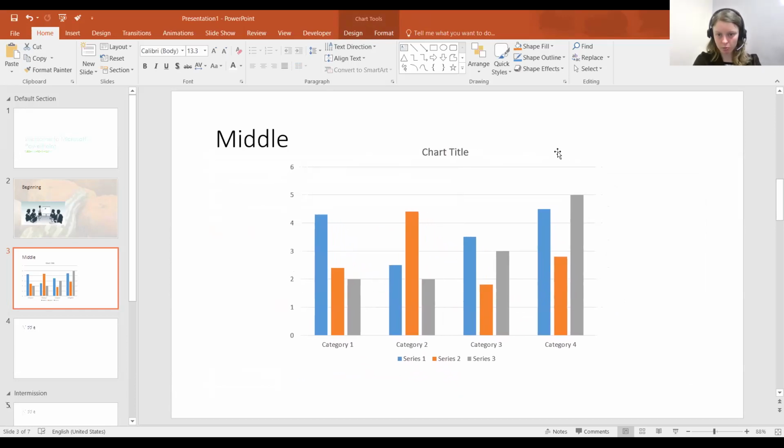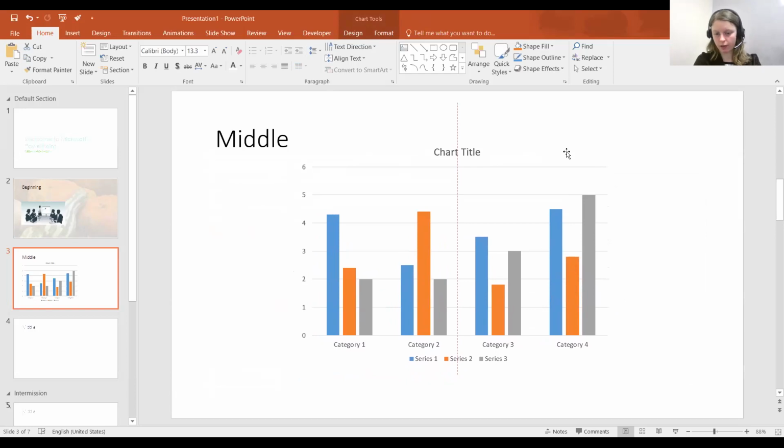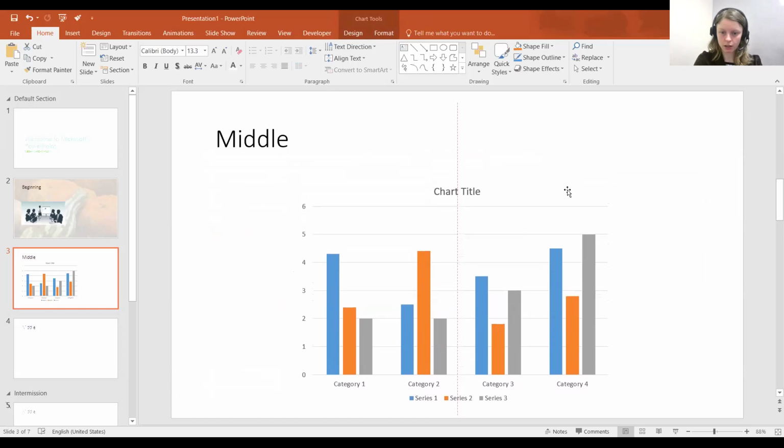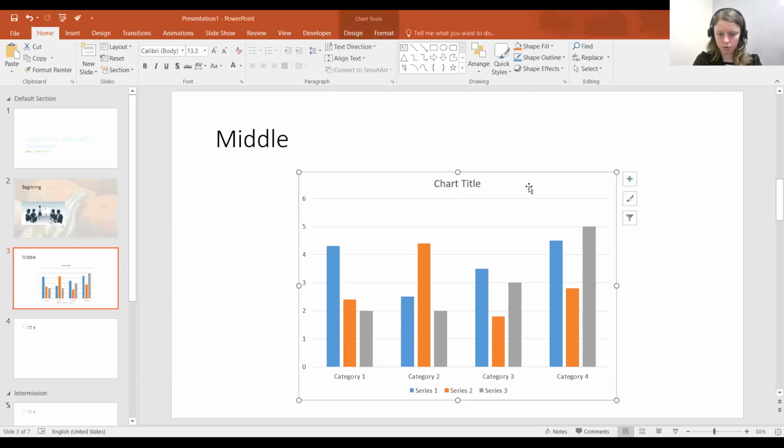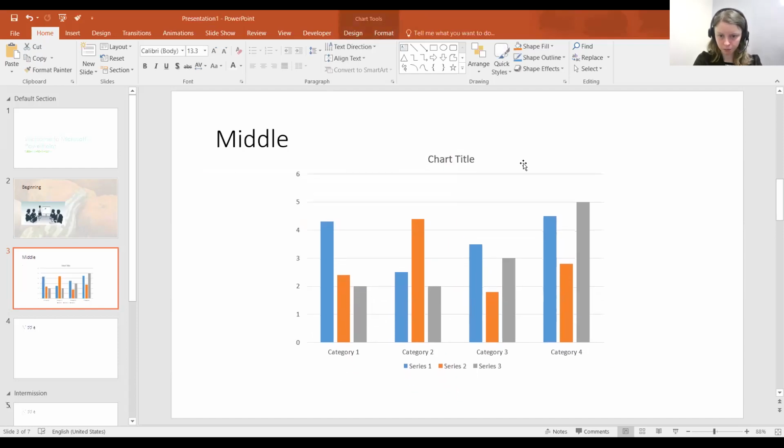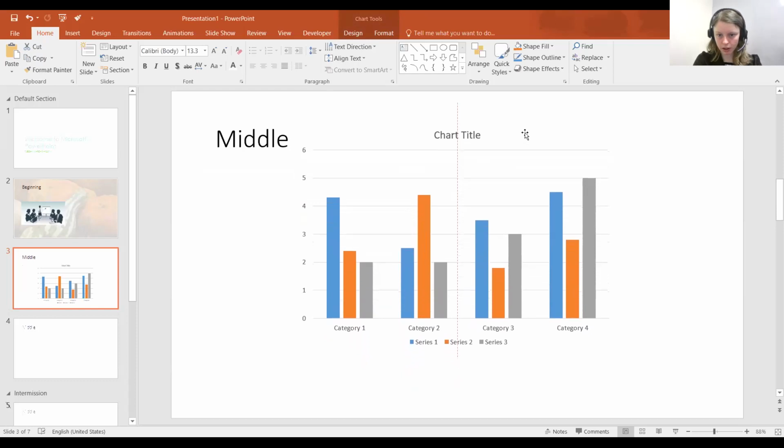So it is telling me where the center is as soon as I have it lined up, which is really quite useful. If I want it dead in the center, so right now it's making a snap line for the bottom of my heading, which maybe I want, maybe I don't. As soon as I go a little bit off, it gets rid of it.